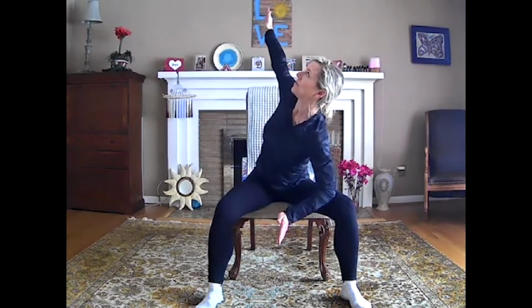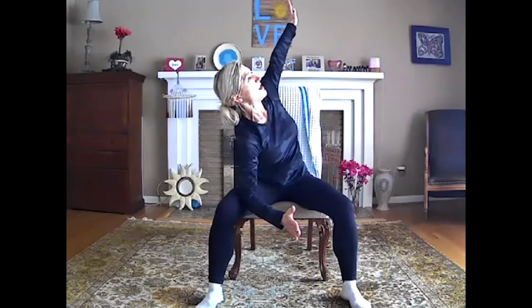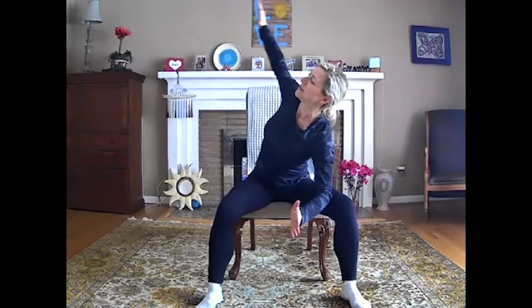Now keep your right elbow right where it's at. And then inhale, fan your left arm up. Gaze up at it. Exhale, bring your palms back to meet. Wedge that elbow in. Inhale, raise your right arm up. Feel torso rotation. Exhale, palm meets. Go back and forth a few times.